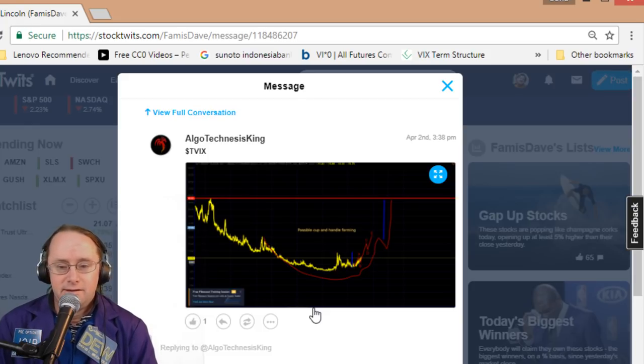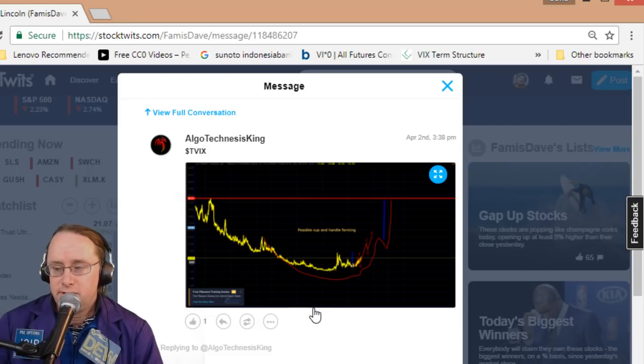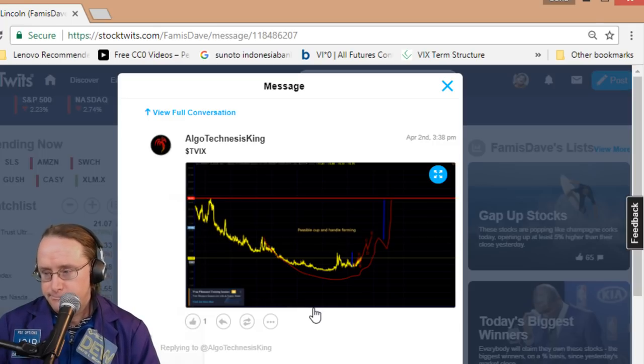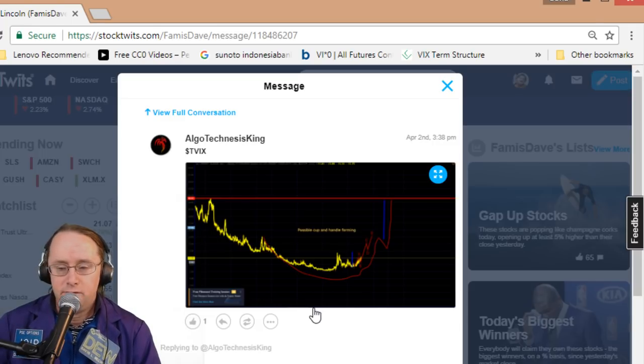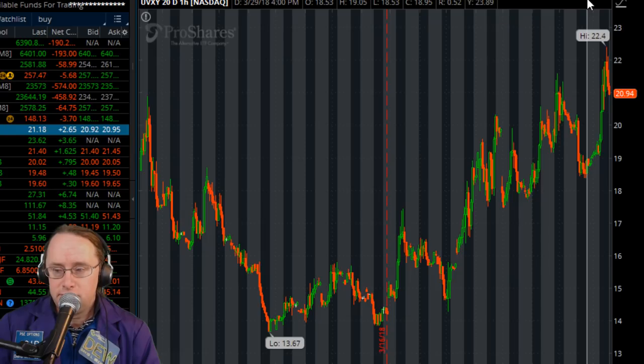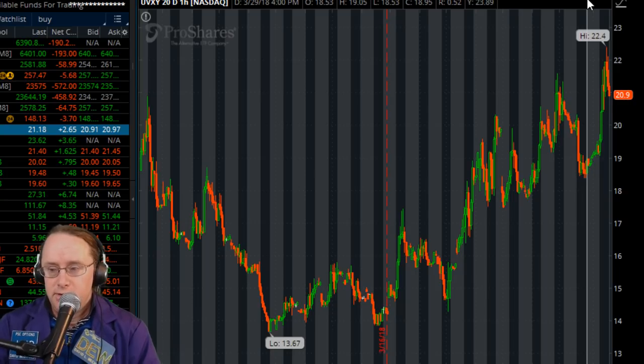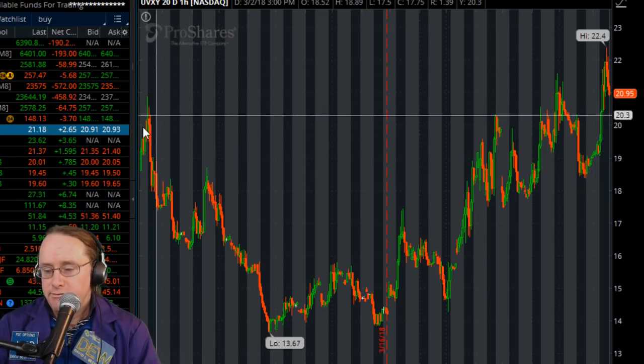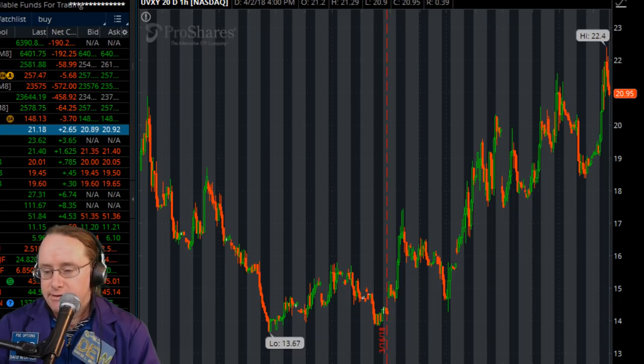TVIX is a derivative product. It is derived from the VIX futures. It is made up of two VIX futures, which average out to be a 30-day duration. So, for example, right now we're about halfway through the expiration cycle, so TVIX is composed about 50% of the April future and 50% of the May future. The April future in the VIX right now is 21.40, the May being 20. Futures currently are in backwardation.